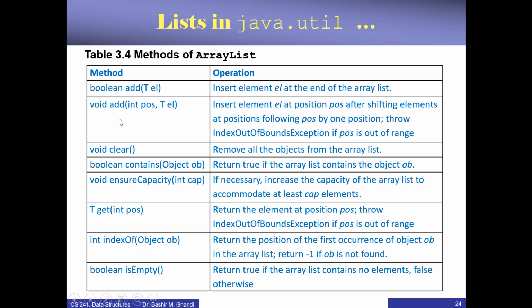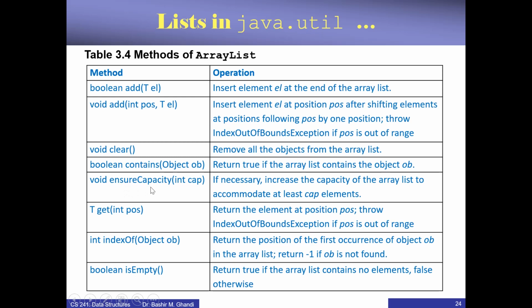There is no add first, there is no add last, but there is add, which like linked list will add at the end. Add will add at the end, or if you give a position, it will add at that position. Clear is there, contains is there. Now this is a new method. We didn't see this in linked list because there is no need for it in linked list.